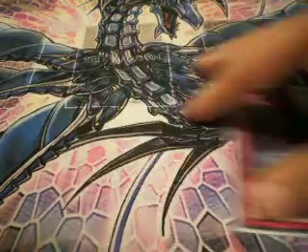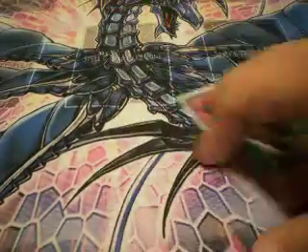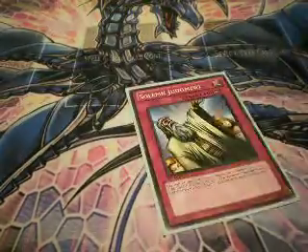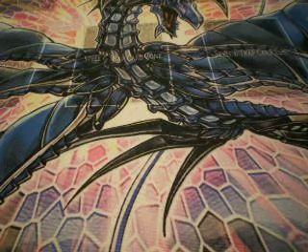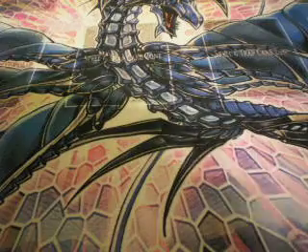Then I have 1 Fiendish Chain as tech, 1 Ultimate Offering, because Ultimate Offering is really good in this deck, and honestly, if there were more, I would be running it. And then 1 Solemn Judgment. And that's it for the main deck. Onto the extra, it's basically just a giant slew of rank 4s.